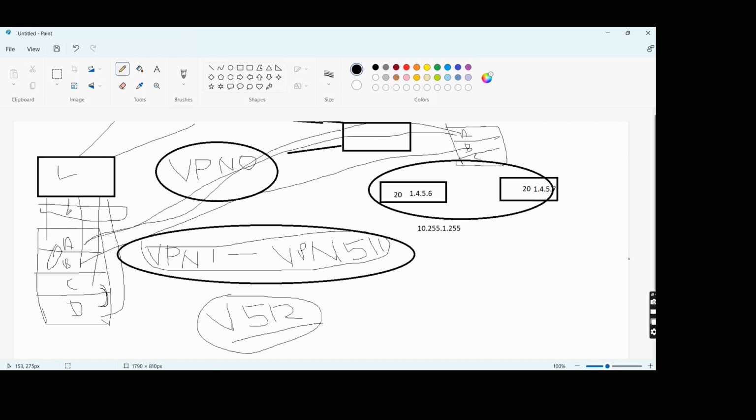I connected only one physical cable. I made sub interfaces, and the sub interfaces were mapped on the core switch with the VLANs, then VRFs, and every VRF has a different BGP with a different department. That's how you can achieve it.